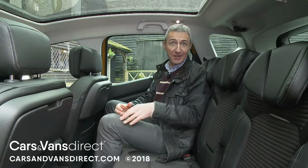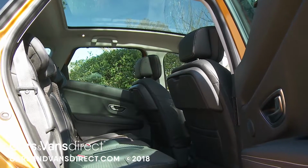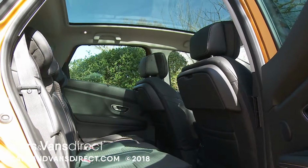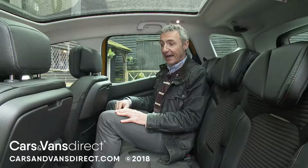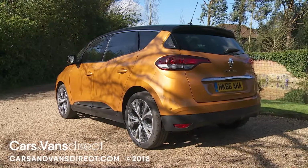Here in the second row, you'll start to appreciate some of the benefits of buying a 5-seat MPV rather than the sort of Qashqai class crossover model that you might have had for similar money. Now that kind of car would give you the same sort of basic rear bench that you get on any Focus style family hatchback, perching the unfortunate middle rear passenger on some hard and narrow piece of bulging foam with legs astride a central transmission tunnel. Here, in contrast, you get a far more comfortable arrangement with proper space for 3 adults, decent headroom, even with this optional panoramic glass roof fitted, and an opportunity to stretch your legs that's aided by the 32mm increase in wheelbase this time around.